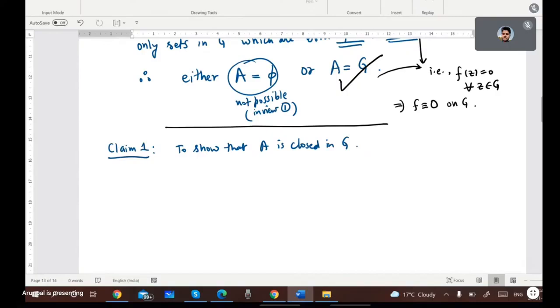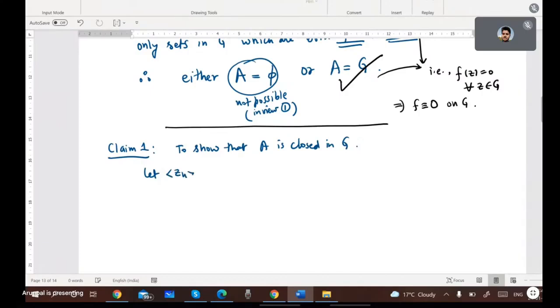Is this okay, class? I will be using this approach. It means every convergent sequence in A has its limit in A, so that is sufficient to declare that A is closed. Is this okay? Okay, fine. So this is the idea of closedness in terms of sequences. Class, all this is undergraduate stuff from metric space theory. So this is exactly what I'm going to do.